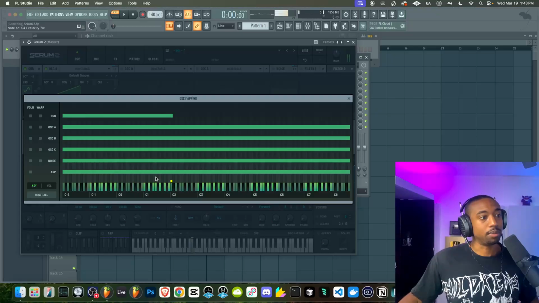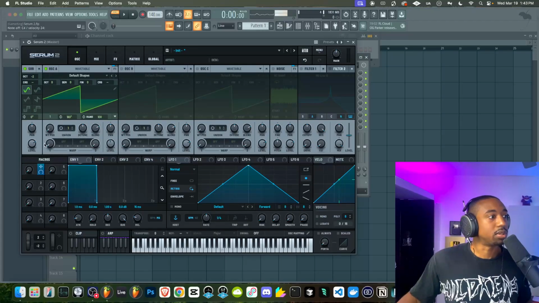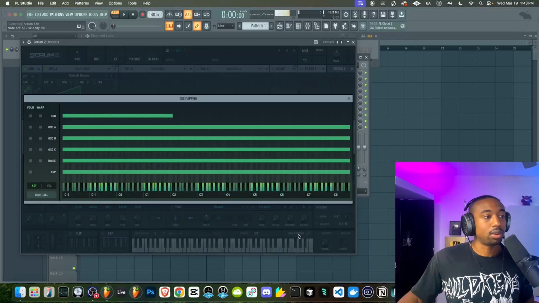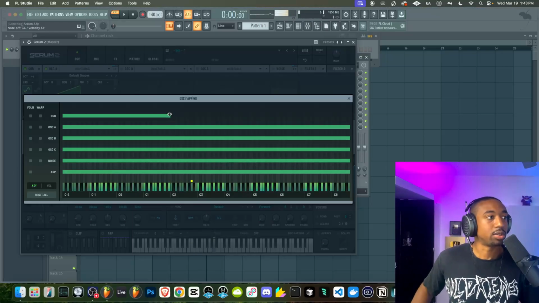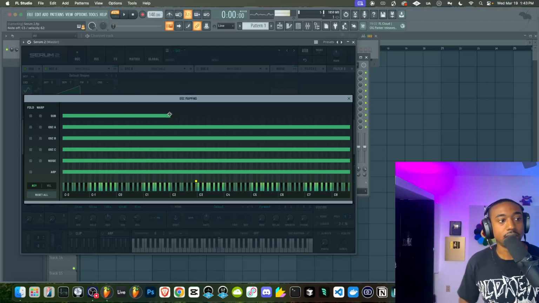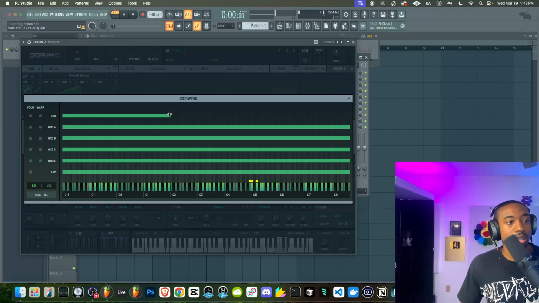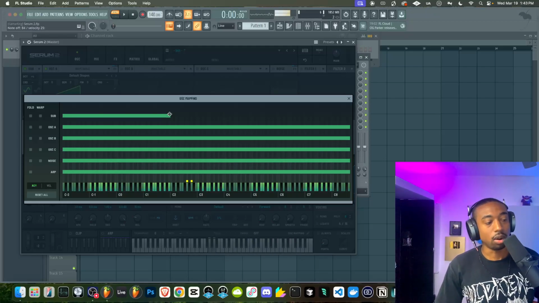Okay, so I can play these notes without triggering the sub. Let me turn the sub up so you guys can actually hear. Let's go up an octave just to make it super obvious. So that sound only triggers if I play the C1 range and below. If I play C2 and above, it does not trigger that sub oscillator. I'm playing all the top notes here. You guys can see with that yellow dot, it's not triggering that sub oscillator only until I get to the super low notes.